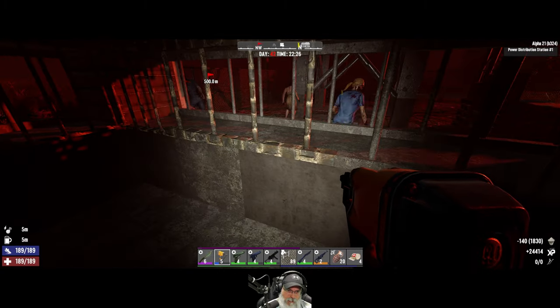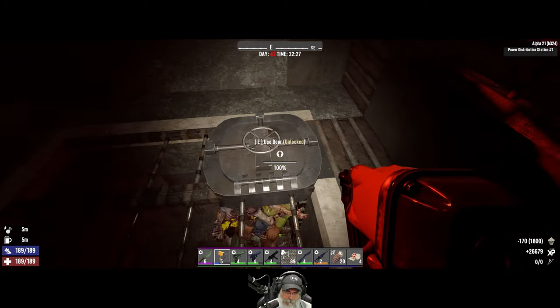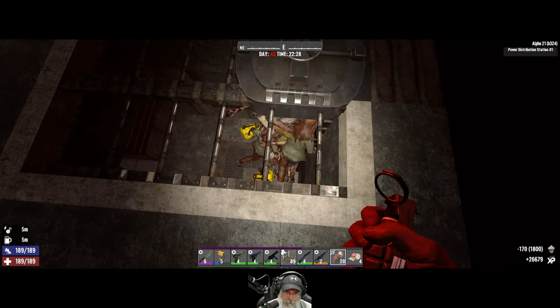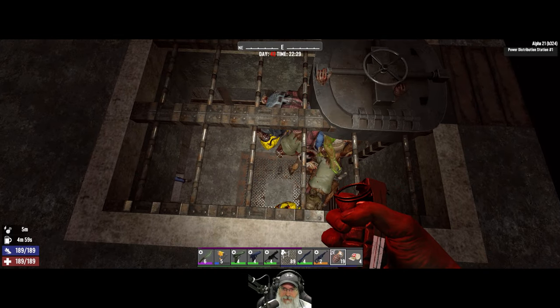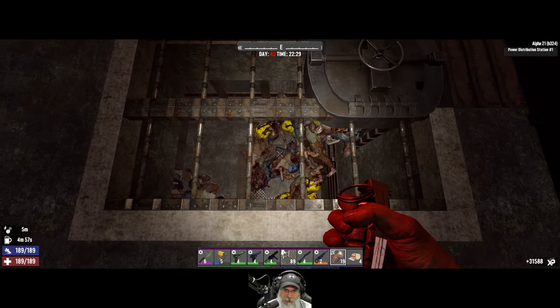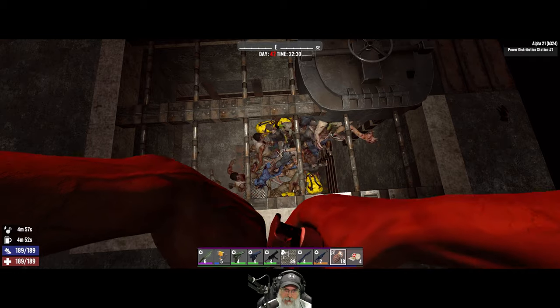And I lost my train of thought. I can't remember what I was saying. Okay. Check that. Okay, let's throw down some more explosives. Yeah, as long as we keep those grenades in the center, it should hit everybody. 31,000 XP on that one. Beautiful.